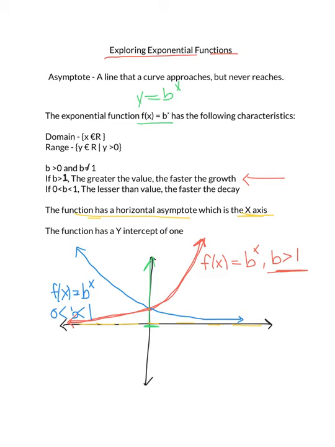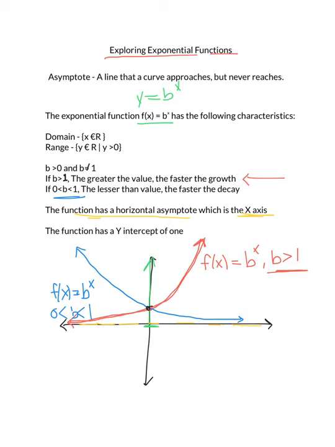In blue, we have the opposite graph. It starts high on the left and slowly decreases down to the right. Now, this is when our b would be between 0 and 1. So any kind of fraction, not an improper fraction, but any kind of regular fraction would give you this decreasing graph, and the lesser the value, the faster the decay. So this one's a little bit backwards. So if we had 1/2 and we were comparing to 1/4, the graph where the b was 1/4 would be faster decay.